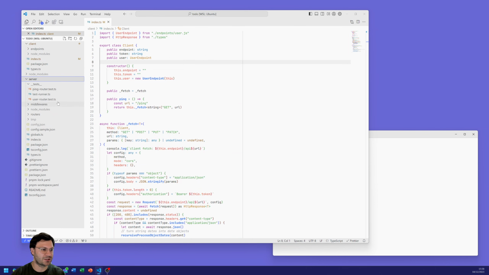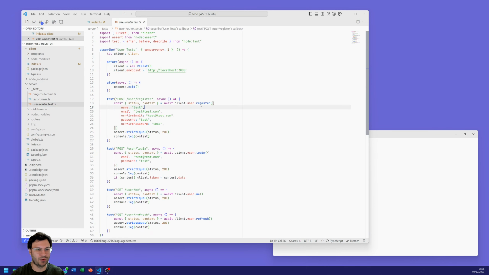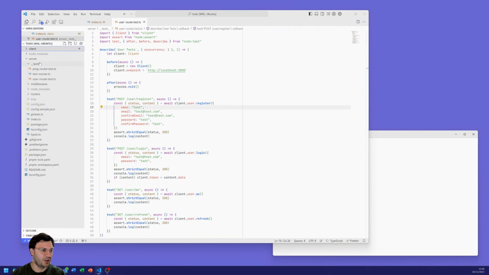If you then go back to the user tests, we'll see when we hover over, it's now imported those types properly, so I get the type hinting as I code. So if you find that you've linked your methods right but they're not appearing, it may be that you haven't got that .js in the import statement. With that all cleaned up, I will then start with creating the web app.